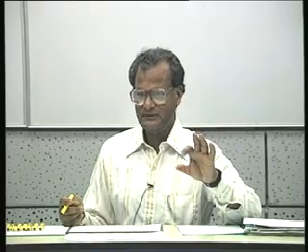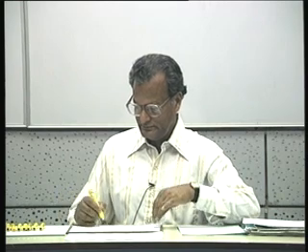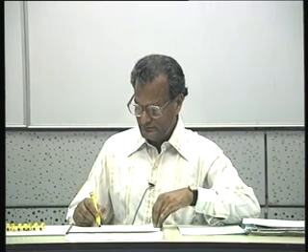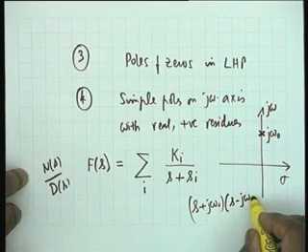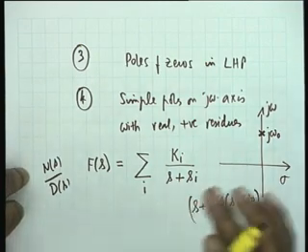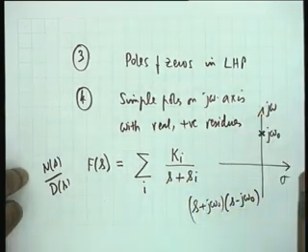Did your question have any other implication? J omega naught, so it will have a factor of s plus j omega naught. That's right. If s plus j omega naught is a factor, s minus j omega naught should also be a factor, because the function has to be real for s real.